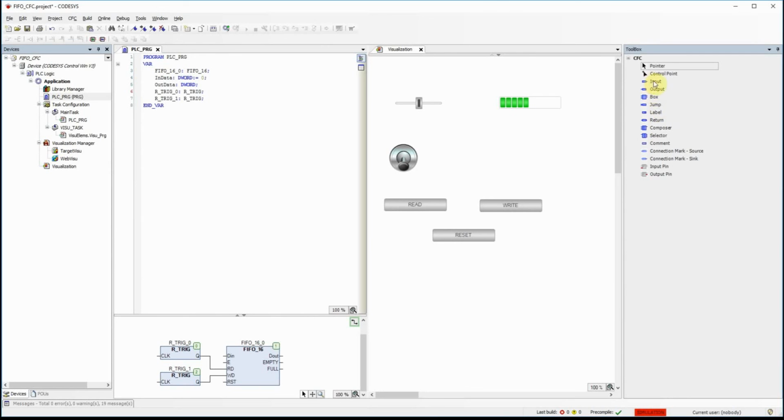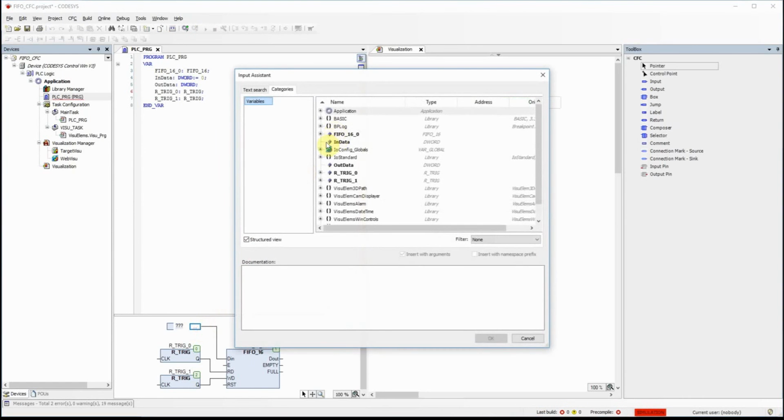So what I need here is to place an input, connect it to D in, and then here I will have in data indeed.